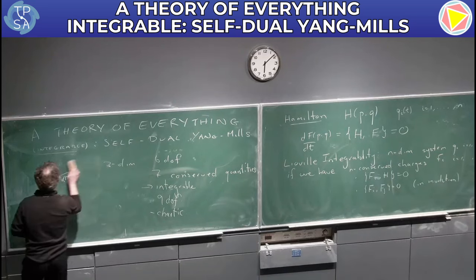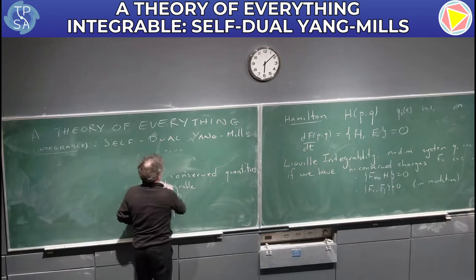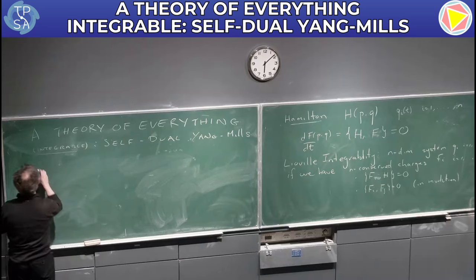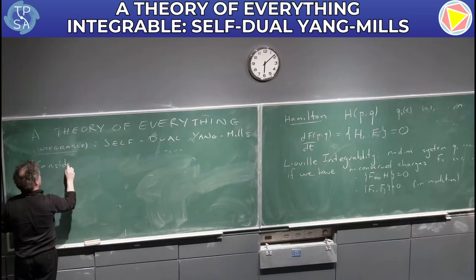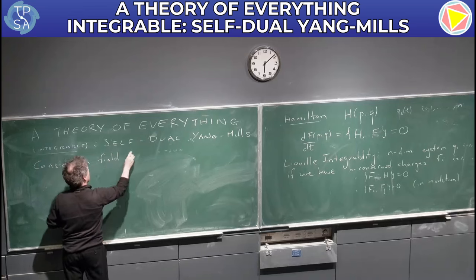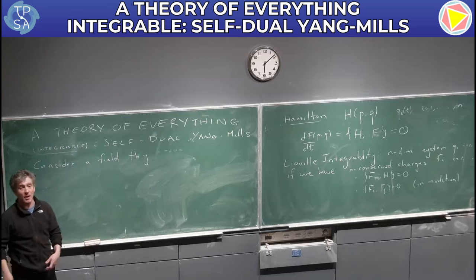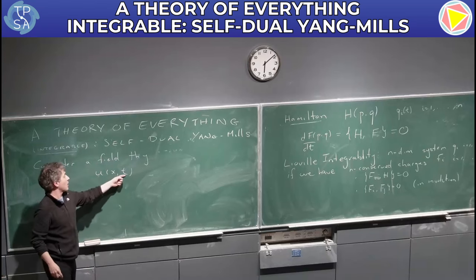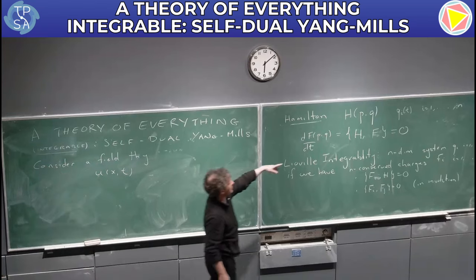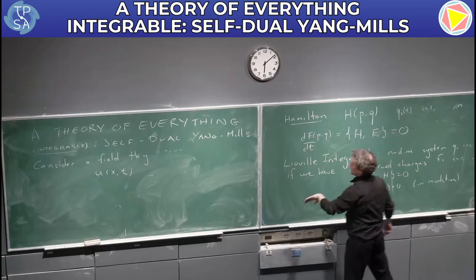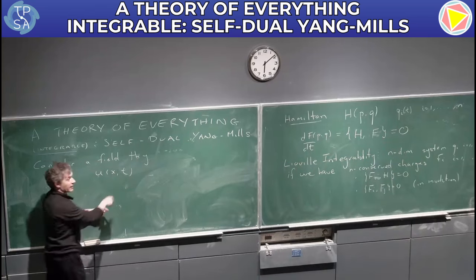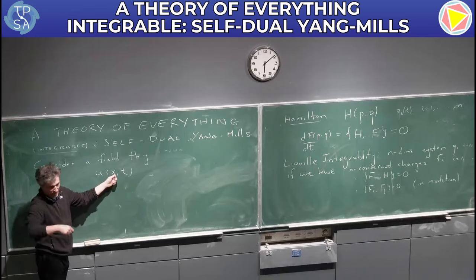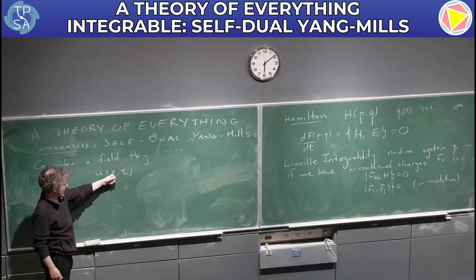Okay, so the question here is, okay, great, what happens now if I want to go to a field theory? So consider field theory. By a field theory, I mean a system which is described by some function of time. So obviously here my positions, q_i, were functions of time. But now I want to consider something that is a function of position as well, x. You can think of x as being some one-dimensional position. That's what we'll think about in a minute.